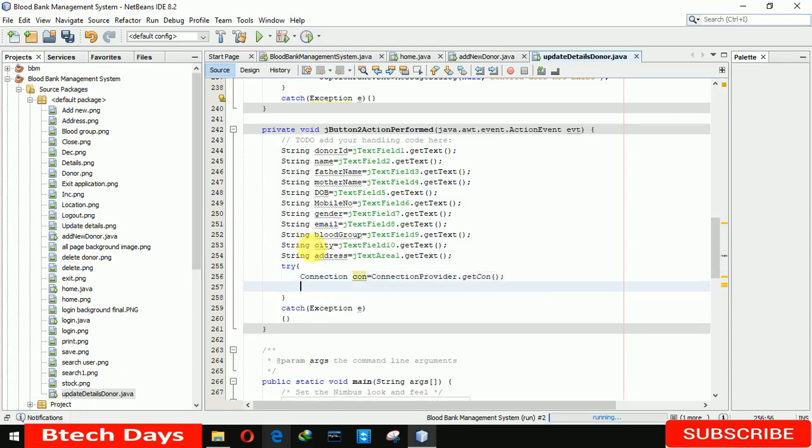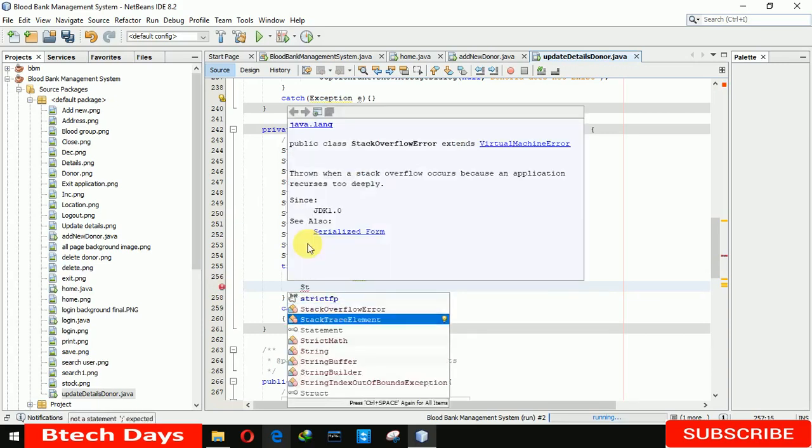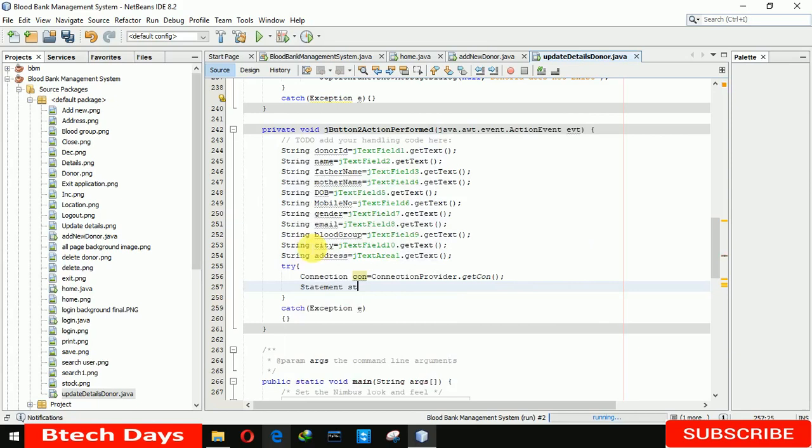Okay, after that the statement we are preparing. Statement st dot con dot create statement.